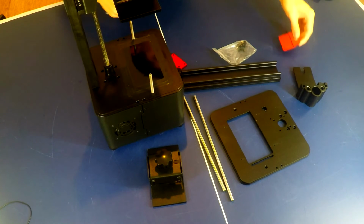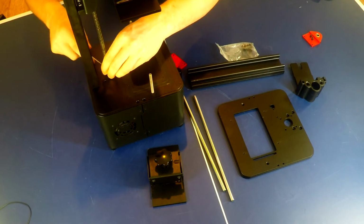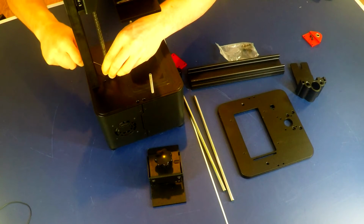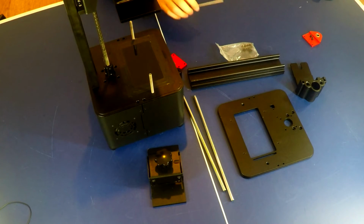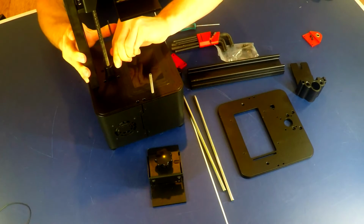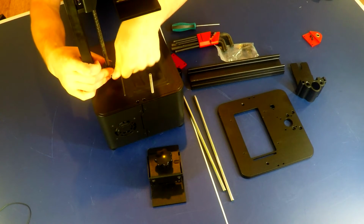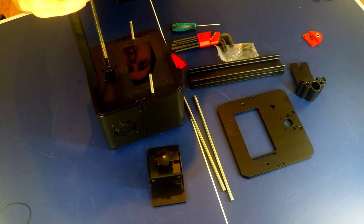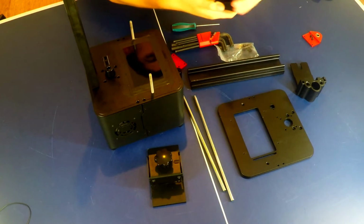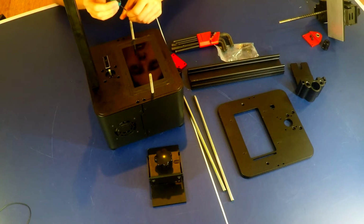Although it's cut off here, I'm removing the two screws from the top of the whole thing in the red section, and now I'm turning my attention down to the connector between the stepper motor and the lead screw. The bolts for this were actually extremely tight, to the point where I couldn't get them undone. I had to give up and go and get a better Allen key set. You can see quite a lot of force here, and then all of a sudden it came and I was able to undo them like you would expect. After you've done this, the whole top of the assembly will be able to slide off, and you can see as I place it down, it's all in one piece.